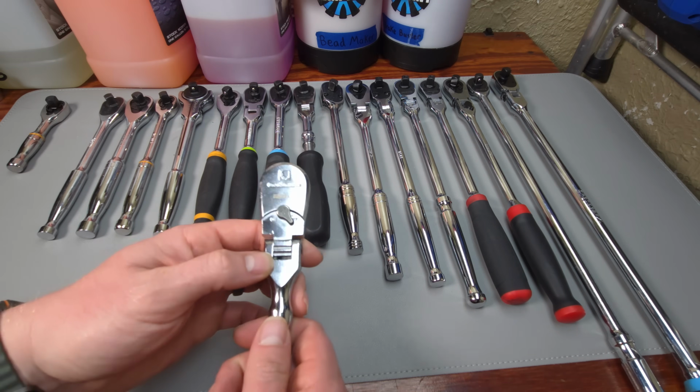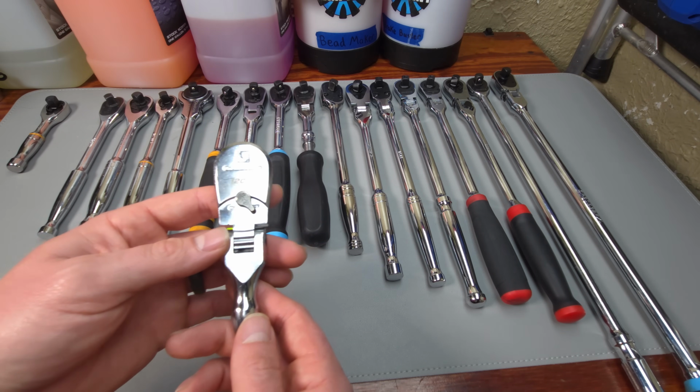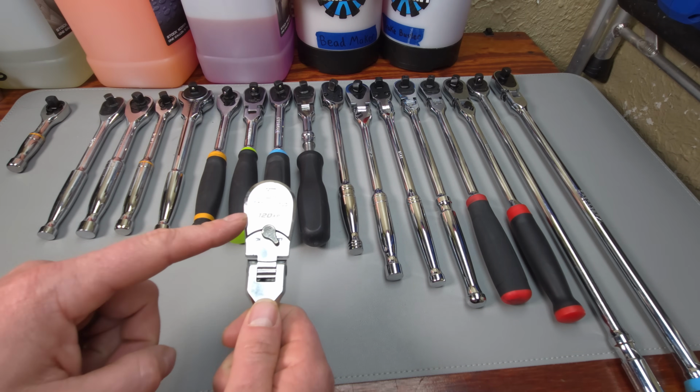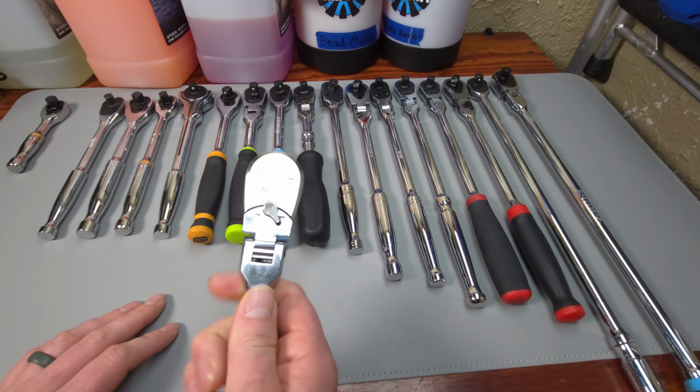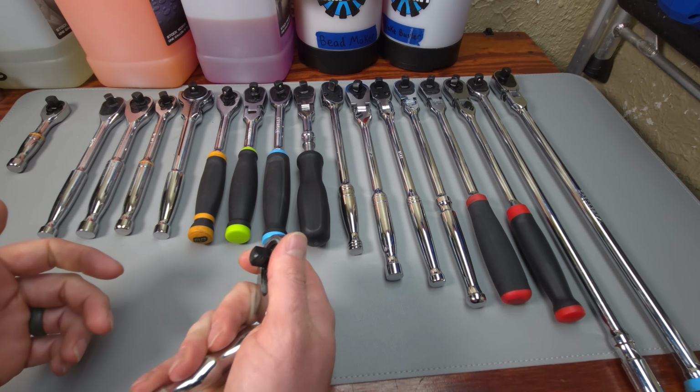Next up is the Gearwrench 120 XP semi-locking flex head, and this is one of the first sets of Gearwrench 120 XPs that I bought. This came in a 4-piece set, all of them semi-locking flex heads, and I've used this one a decent amount. It's got flex head to it, so I can get in awkward places.